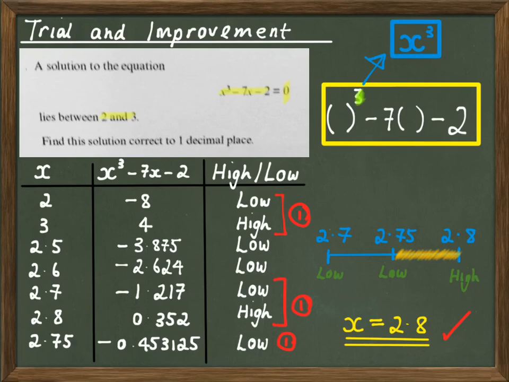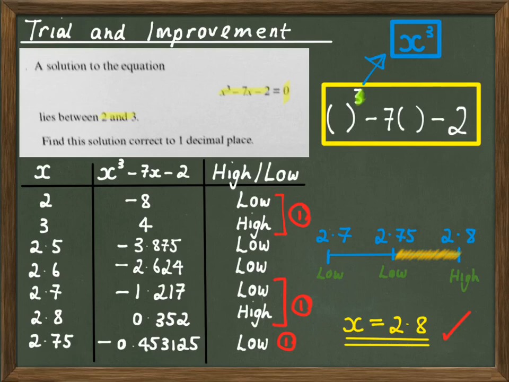Okay, so that's where the 4 marks come from. The first mark for just trying out the two numbers they give you. The second mark for finding where one is too low and the next one is too high. So 2.7 and 2.8 basically in this case. The third mark, and you have to show this even if you think it's obvious which one you're going to choose. You have to show it to get the third mark. It's for picking between them 2 points, so 2.75. And then the last mark is for picking what answer and writing down the solution to the equation. So I've said x equals 2.8.